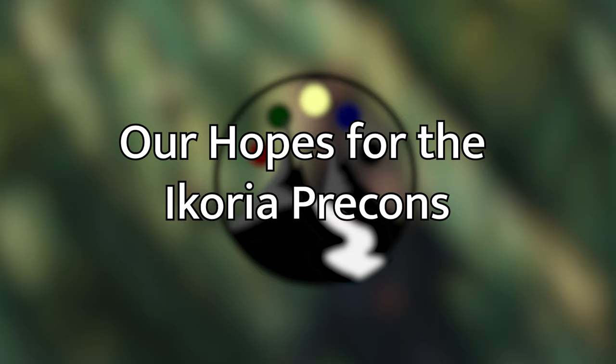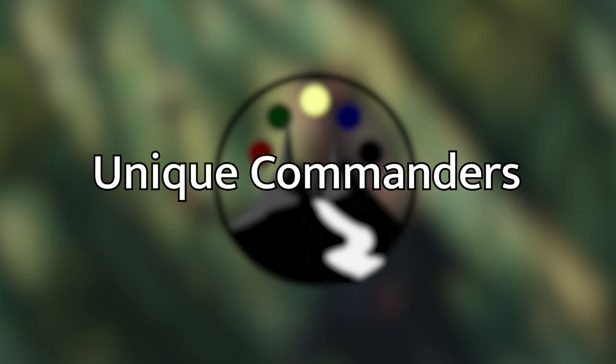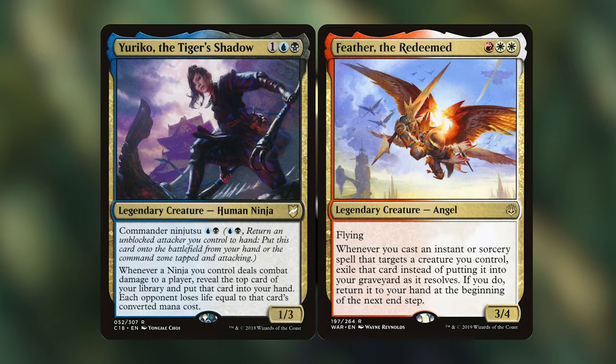So let me go ahead and start off with the first thing that I want from the upcoming pre-cons. I really want there to be unique commanders that consist of new strategies. Commanders like Yuriko and Feather that create a new deck or a new lane in certain colors that we haven't seen before. Maybe they're not super open for options, like they're pretty specific, like Feather and Yuriko.